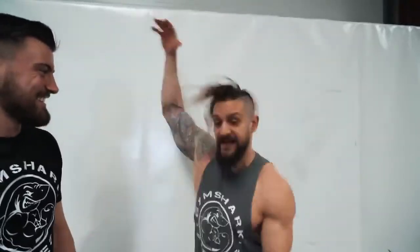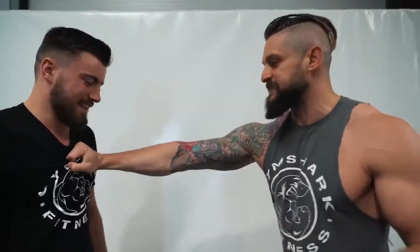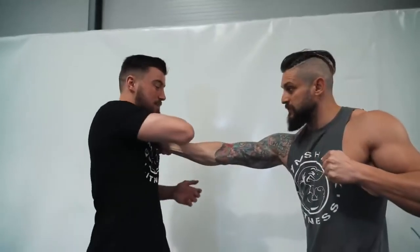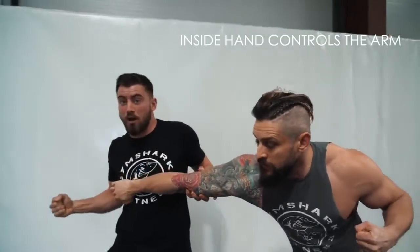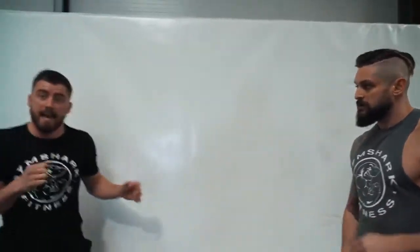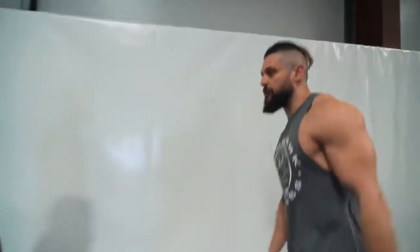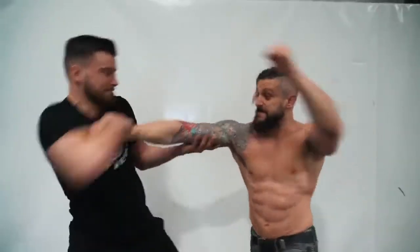Now for the fun one — the break and batter. Option two is where you've been left with no alternative and this person is not calming down, they're coming at you with intent to hurt. Same as before, break that grip and get off the center line. Once you've broken the grip and moved off the line, your right shoulder is cocked for a big shot. Throw a wide hook, turn it in, land the deciding shot, then disengage and make sure you're safe.